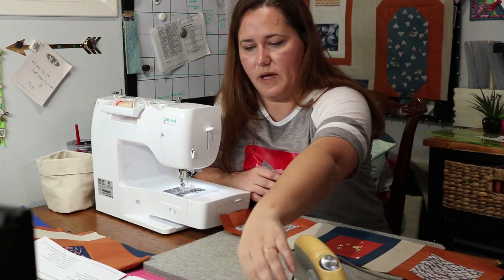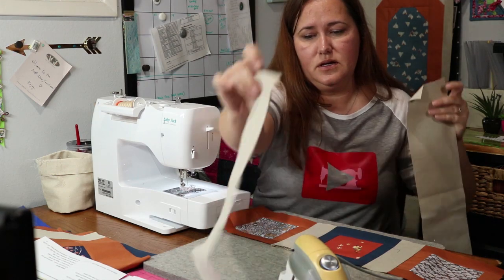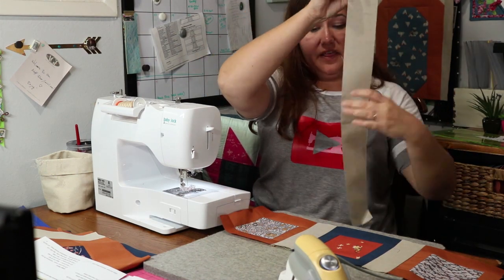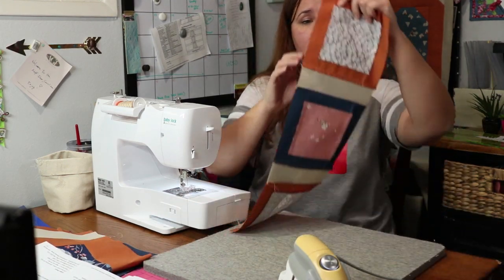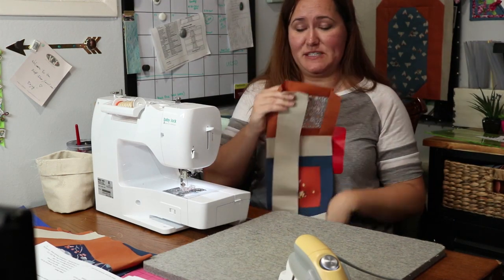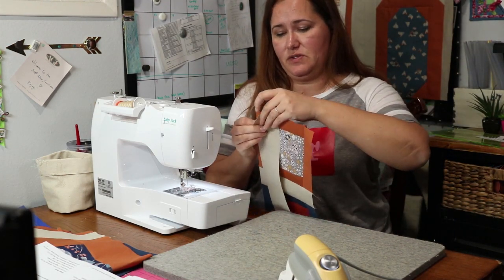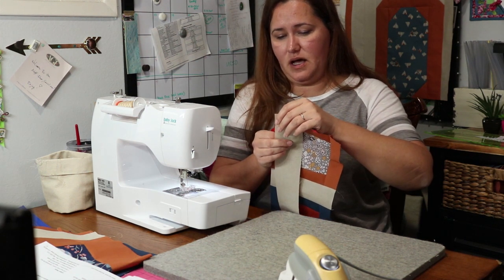So here is our bottom row, and then we have two of these background pieces left. The skinnier one's going to go on top of the bottom row, and then the thicker one is going to go on top of our smaller, or I guess our middle size of the 3 sets of frames, because these are the small frames. So this skinny is going on top.